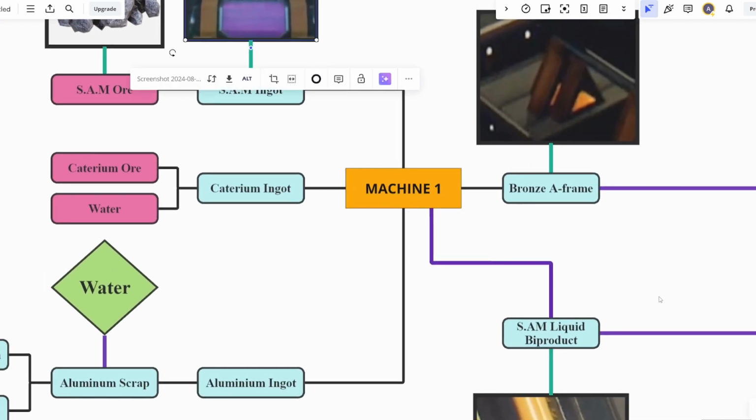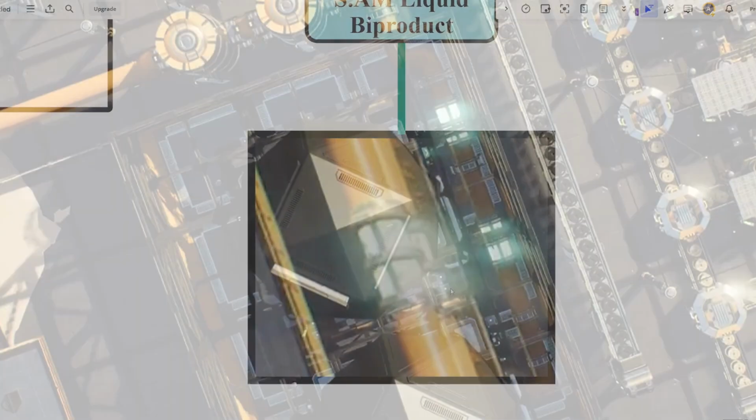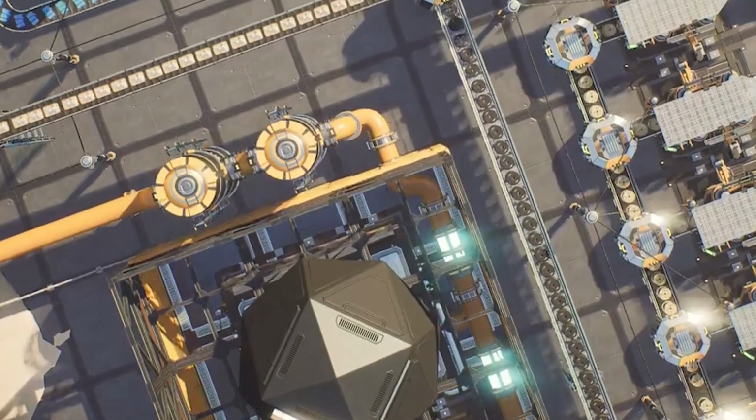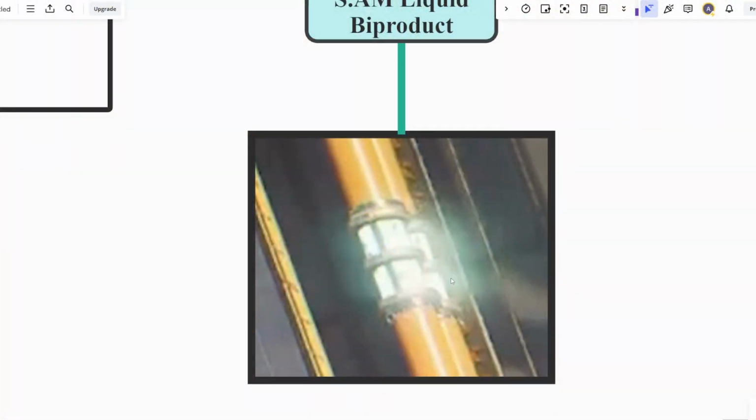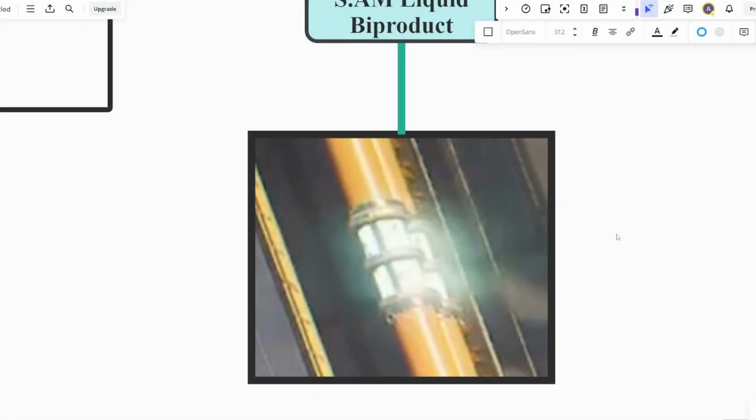into our octagon machine, it then forms a SAM liquid byproduct, which again, when you see the clip of it, it seems shinier when you compare it to actual water in the game. Again, here's an image of water in a pipe, and this is the image of the SAM liquid byproduct. It's not the same, unless they've changed the way water looks, but I doubt it.